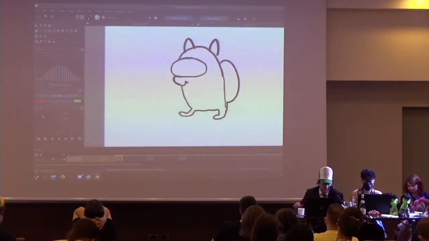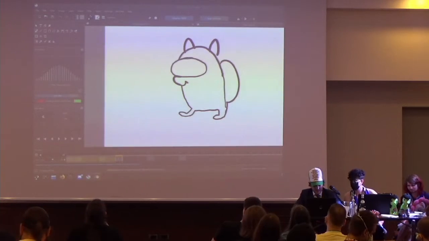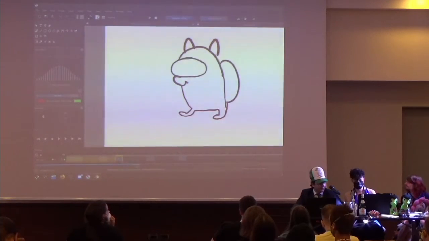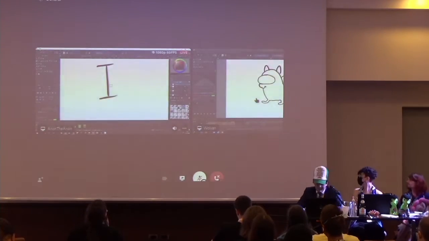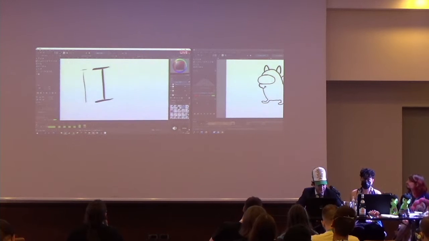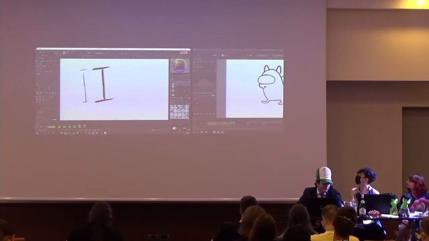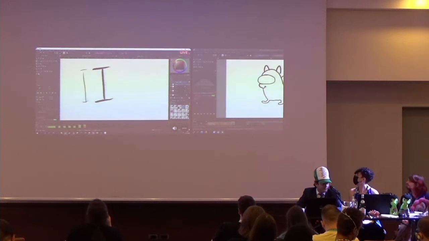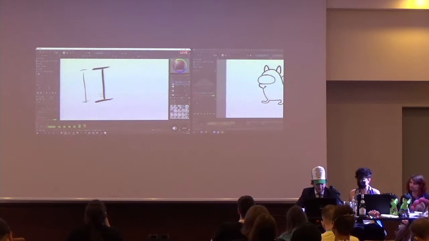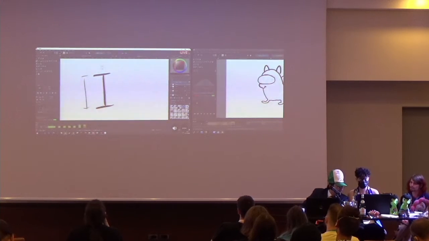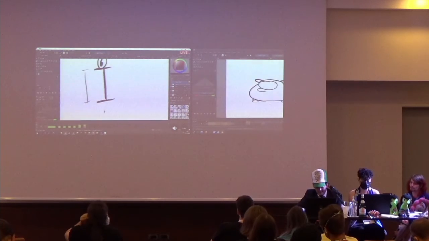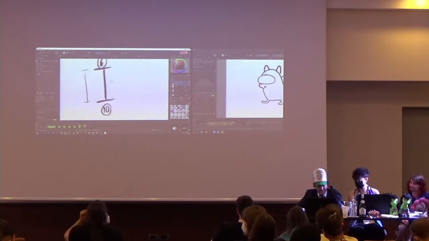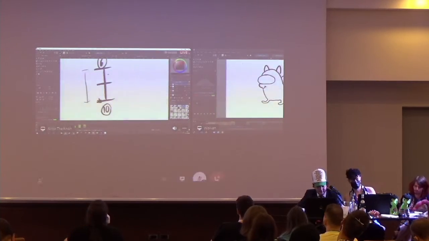Okay, let's think. First thing first, we want to have maybe a timing chart like this. Hang on, can you switch to both modes so we can see. Okay, so we have 3 frames to in between here, and we might want to put more emphasis on the up position than the down position. So up position is at 6, and what's the down position at? It's at 10. Okay, so our timing chart is going to look like this.